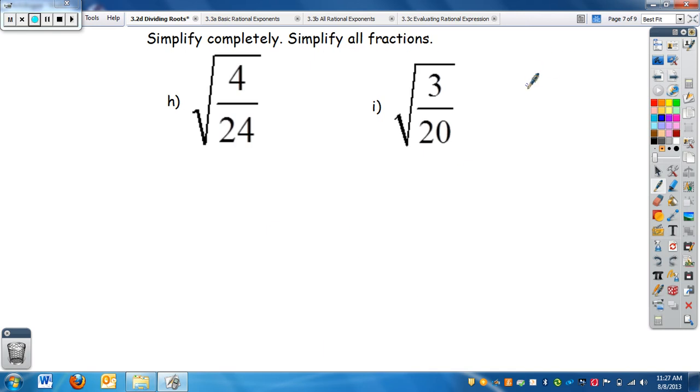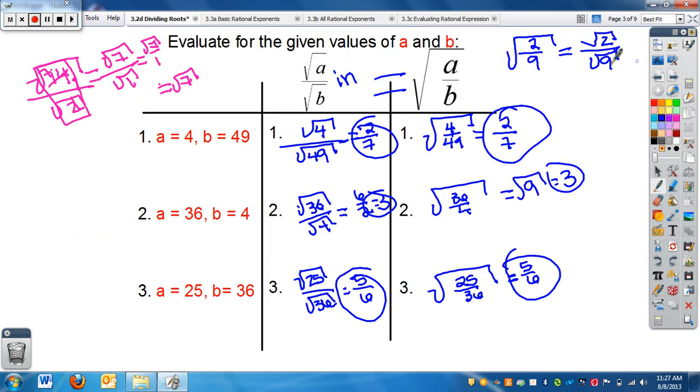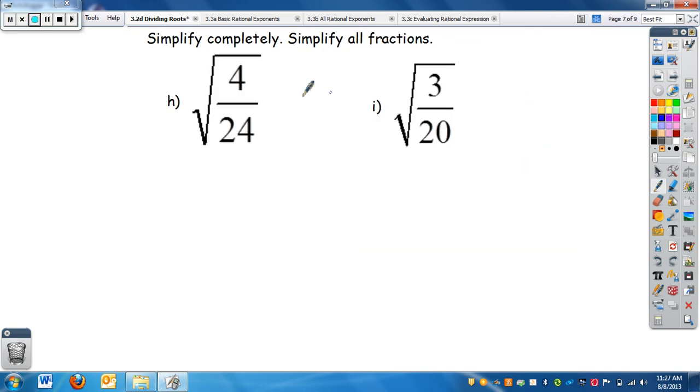So in this example, we actually have a fraction under the radical, and you learned from when we did the little chart that when you have this situation, we can split it up like here. That is allowed. The first thing I want you to get used to is asking: can this fraction simplify? It will save you a lot of time in the long run.